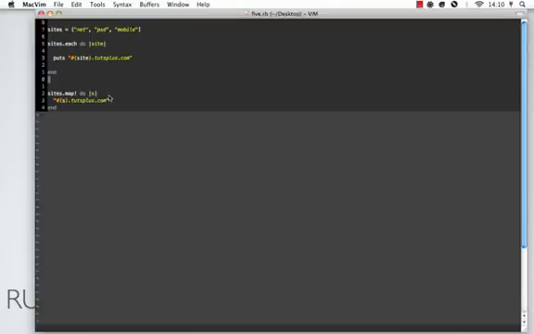So there are two types of methods that Ruby objects have. Ones that modify the object you call the method on, and ones that return a new copy of the object based on the original object that are just kind of altered a bit. So what you see there is map.